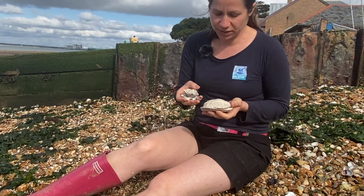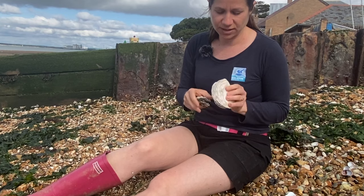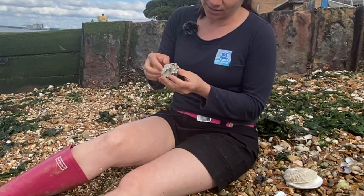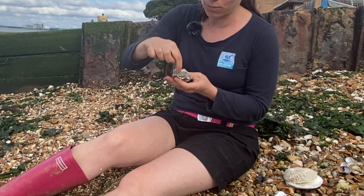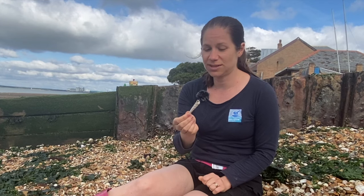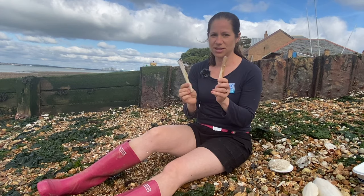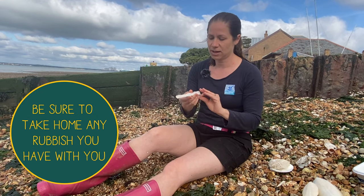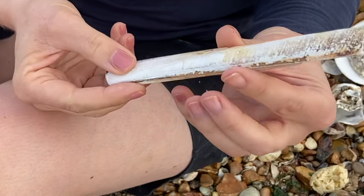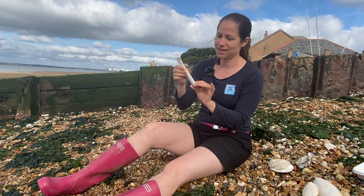These are the two different types of oysters that you can find on our beaches. This nice round one is the European oyster — that's our native oyster. You can see the shell is in two parts. This one is a Pacific oyster, and you can tell the difference because it's got that wavy line around the edge. This one here is actually a fossil — a fossilized shell, I think it's called a turritella. These types of shells are called razor clams. Usually when they're alive the animal is living inside with the shells together, and they'll bury themselves really deep down in the mud.